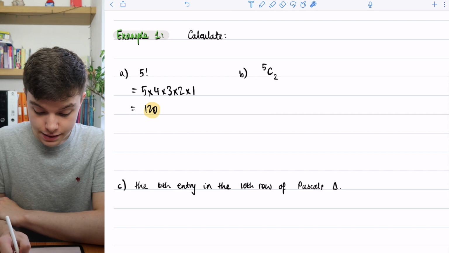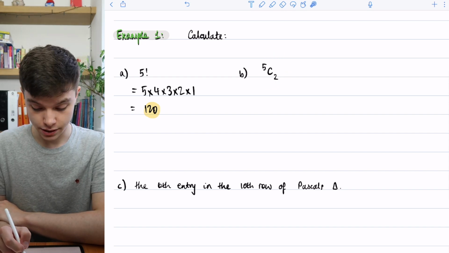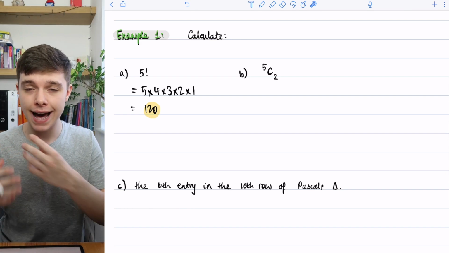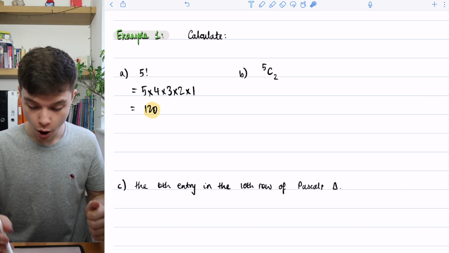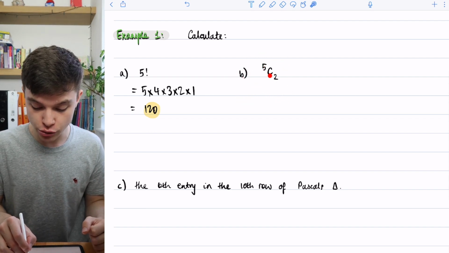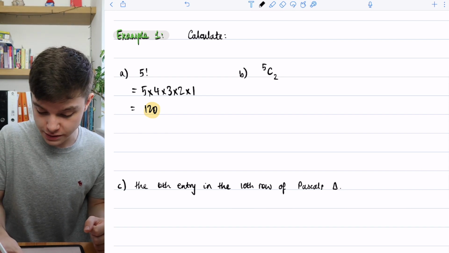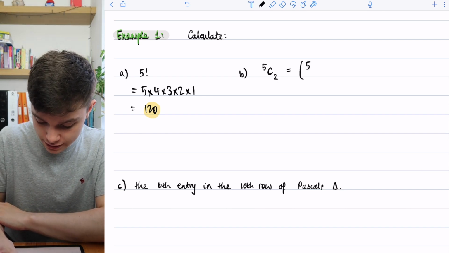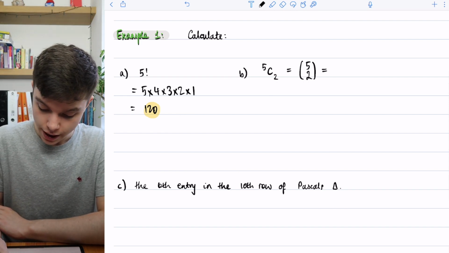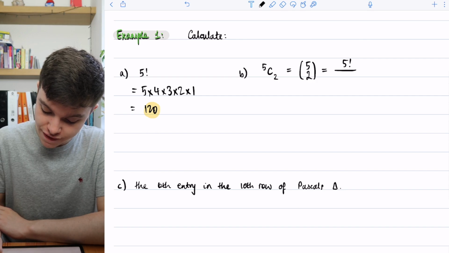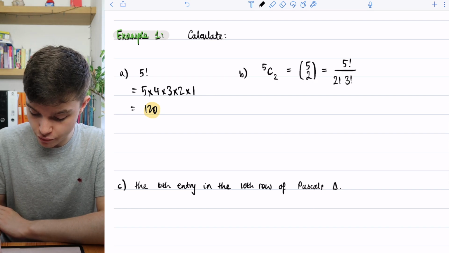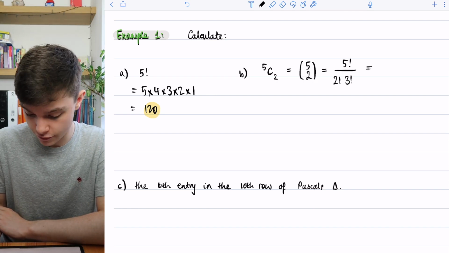This one is a little simple if you just put it in your calculator. You could just do that, but you could also use factorials, and I think it's better to get into the habit of using factorials so you know what this C function, if you like, is actually doing. 5 choose 2 in factorial notation can be written like that, a little bit like a vector. It's not a vector, it still reads 5 choose 2. And then we have the top number, which is 5, divided by the bottom number 2 times the difference, so 3. Okay, and we're doing the factorial of all of those.